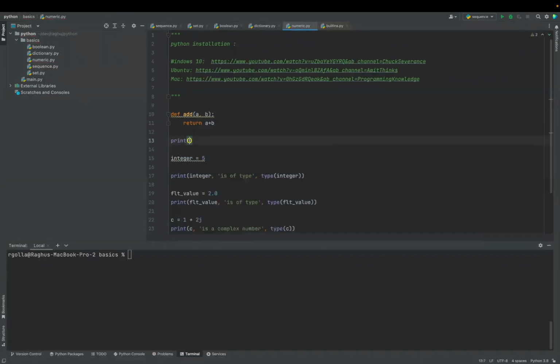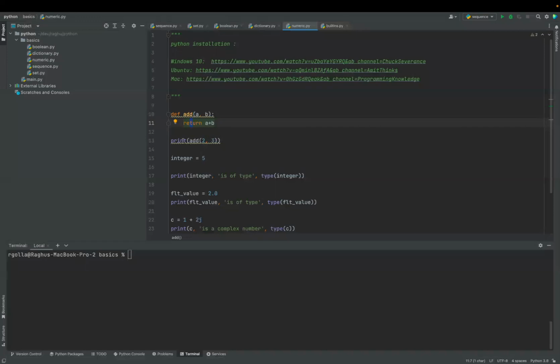If we want to add two numbers, we call add of 2 comma 3. Then a will store 2, b will store 3, and finally a plus b means 2 plus 3, it will return 5.